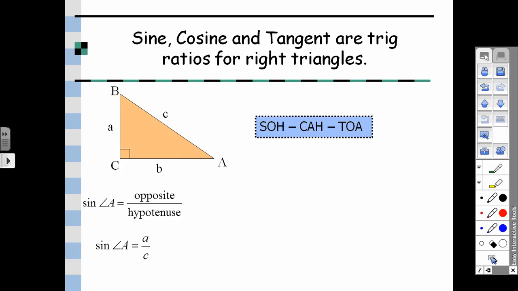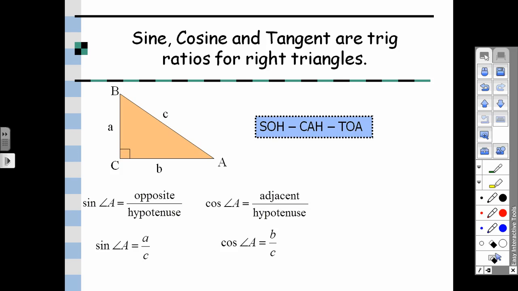Okay, so let's do cosine. If you look at the A and the H, that stands for adjacent and hypotenuse. So we're going to talk about the adjacent side over the hypotenuse. Once again, here's angle A. The adjacent side is the side that helps make up angle A, right here, this side. We're not talking about the hypotenuse because that also makes up angle A, but the hypotenuse already has a name. So we're talking about the other side of that angle, which is right there. So the cosine of angle A is going to be B over C.